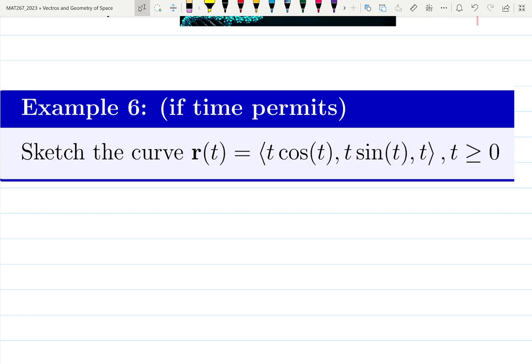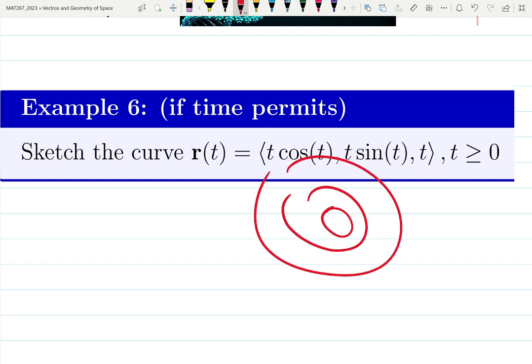Sorry, I got excited. So sine and cosine make the circular motion. We multiplied each by t. That means the circles keep growing because the t's keep growing, right? So it will be 5 cosine 5, 5 sine 5. That means the circle's radius increased to 5. Then it's 6 and 7, and then 17.3, 2.1, and so on. Any real number t, right? So the circles keep increasing, and the height keeps increasing. So the circles are getting bigger, and the height is going up.